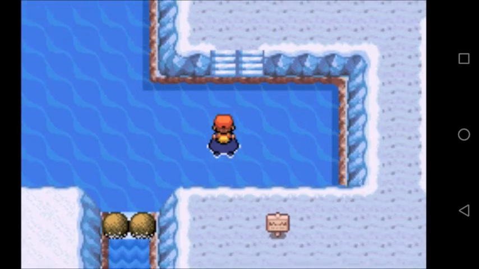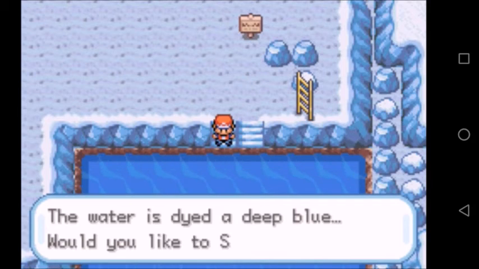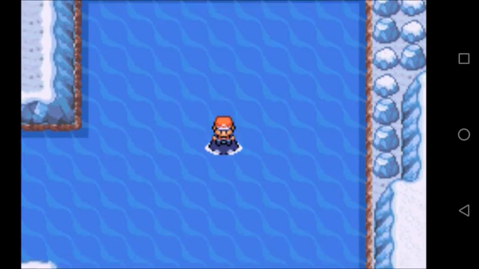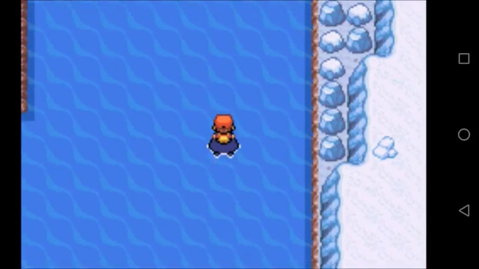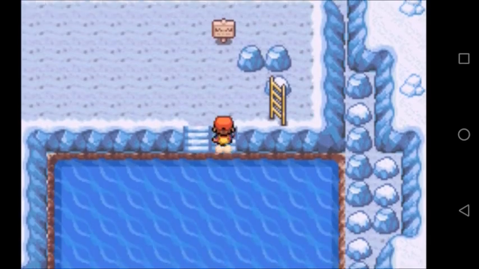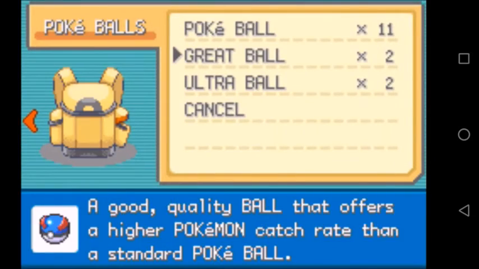Alright, let's just get out of here. I believe the route up here should get us out. Let's see. Yep, this should be it. Or not. We have to go block off the water. I think it's really rare to find a Dugong here. Let's go. Come on.